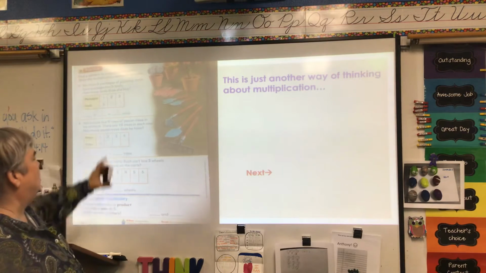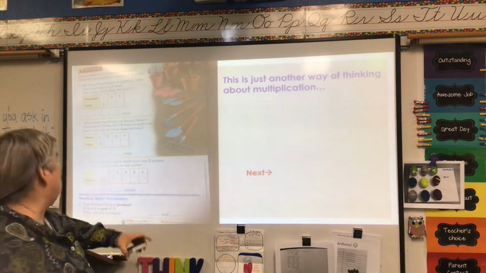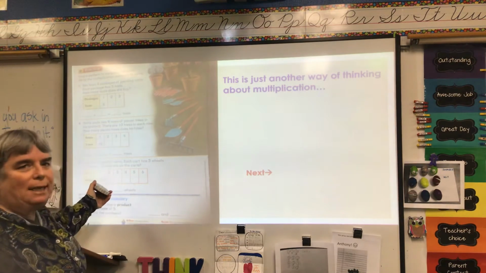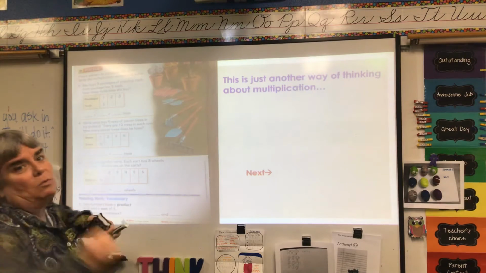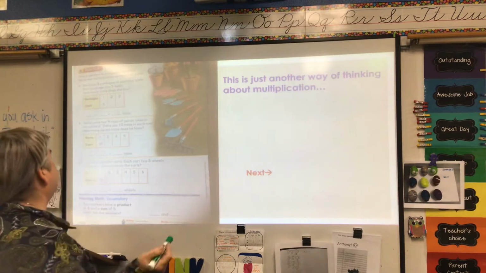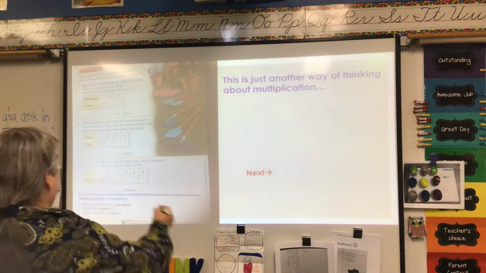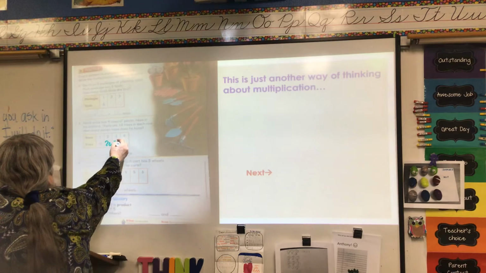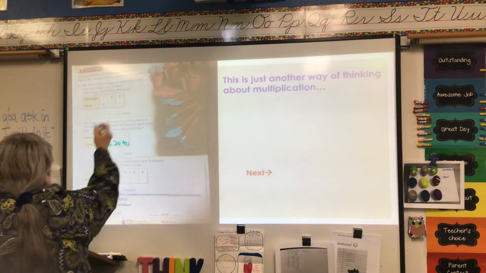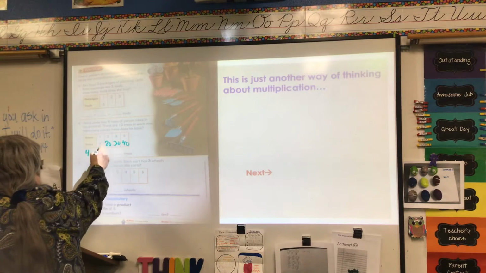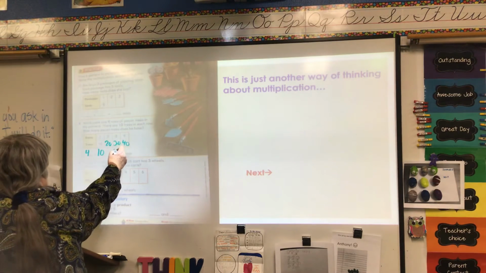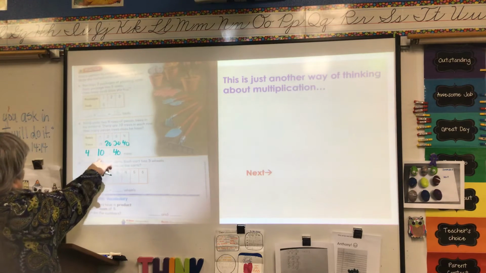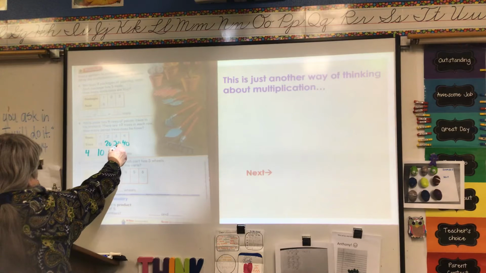Pecan trees in his orchard. There are 10 trees in each row. I know, you've got to count by 10. We're going to skip count by tens, and we love tens because we know we end in a zero. That's really handy. So we're going to go 10, count with me, 20, 30, 40, and we're done. So we could say 4 times 10 is 40. And counting by tens, we love that. It's really a basic fact, 4 times 1, and then you put a 0.